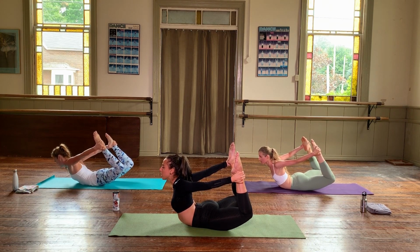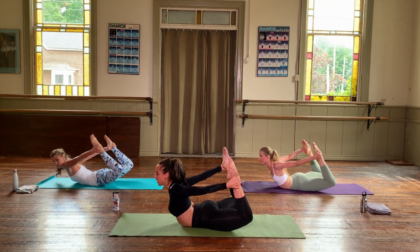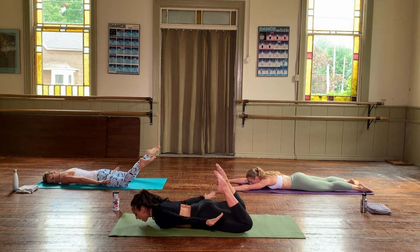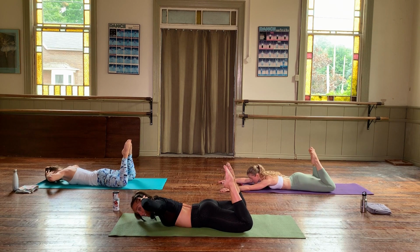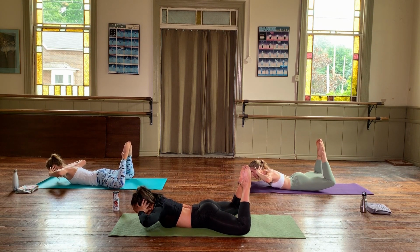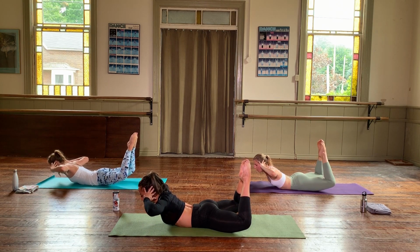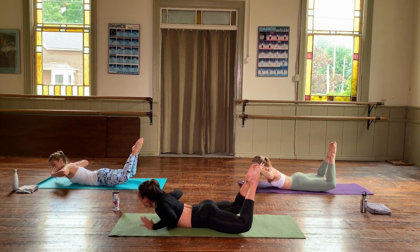Beautiful, ladies. A few more counts here. For 4, 3, 2, and 1. Very good. Everything comes down. Now your hands, fingertips, are gonna come behind your head. Spread those knees apart just a little bit. Good, touch your toes together. And you're gonna lift your knees off the floor at the same time your head and shoulders come up. You're gonna pulse it up, and up, and up, and up.